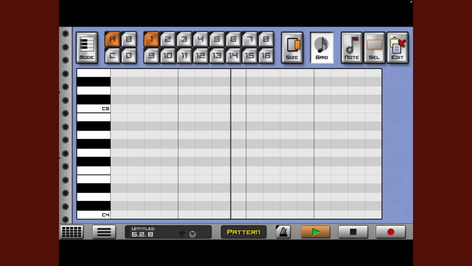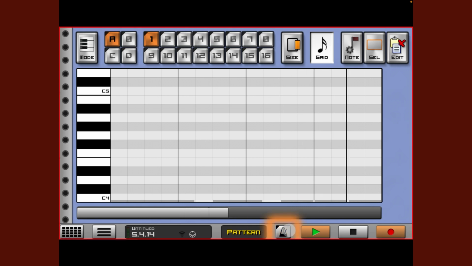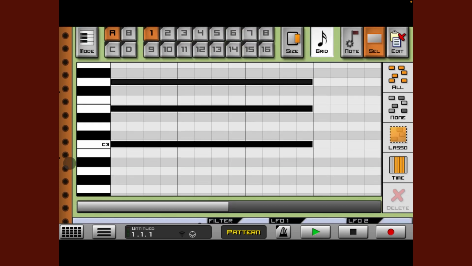And again, I'm going to set my length to 2 bars. So you don't need to stop the actual recording. You can just jump in and record anytime you like, and you have a timeline reminder across the bottom there as well. So that's that sound.